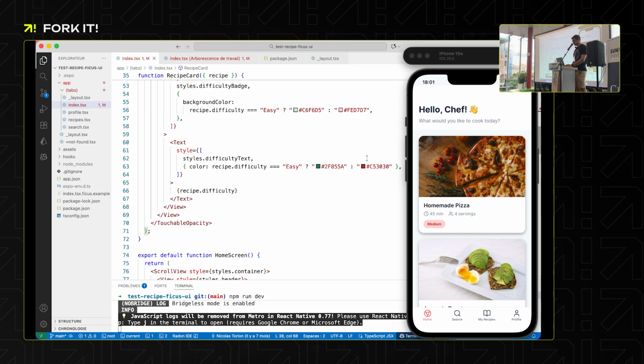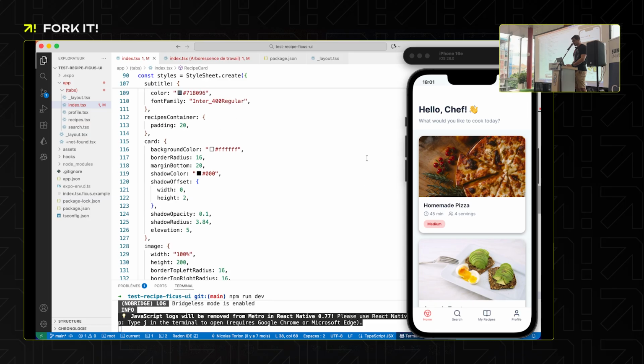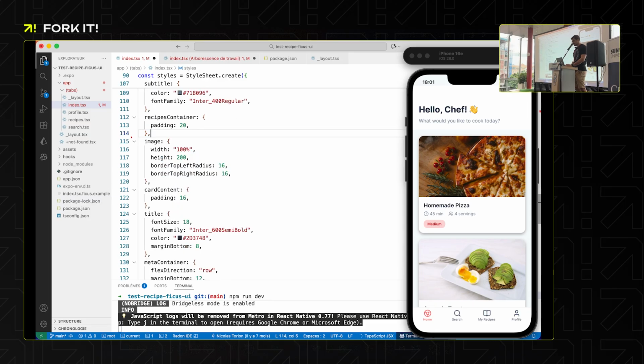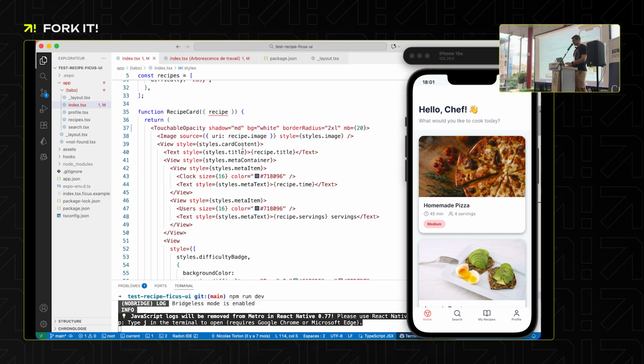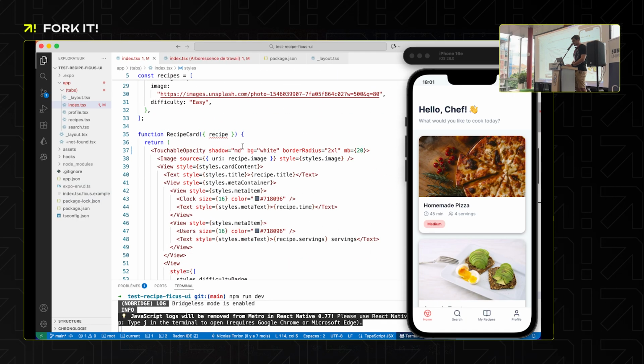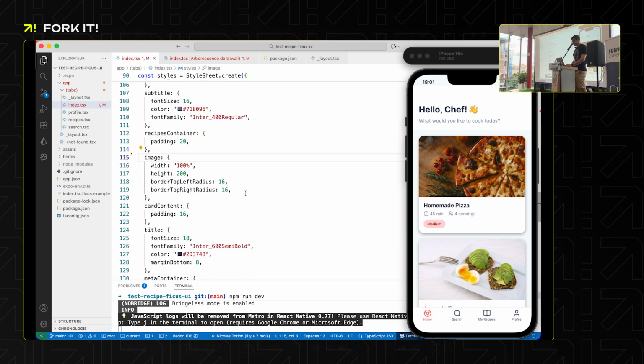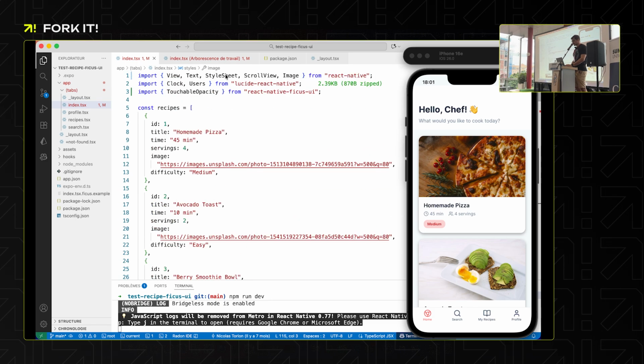I can also put directly int values if I want some precise value. So now I can remove this block. This is no more needed. So here I have removed several lines, and now I have only one line to do the same.